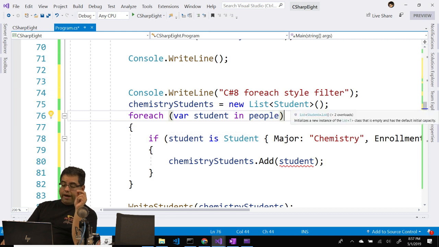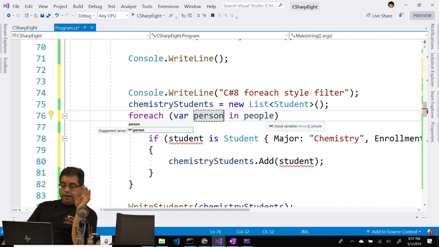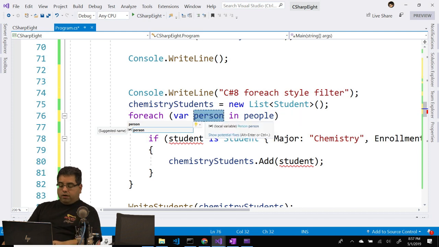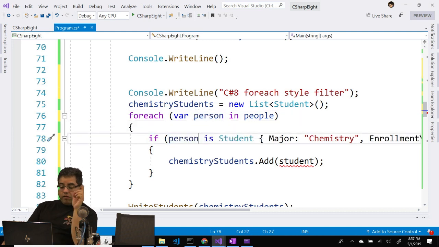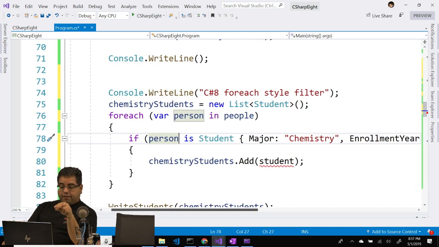So in the new array, we say, okay, let's even call this person. Let's go through the people array, and we're going to make sure that the person first is a student, and if they are a student, then we'll perform this test. Makes sense. But I've still got a couple bugs to work out here. One of them is that I don't even really need this one anymore.